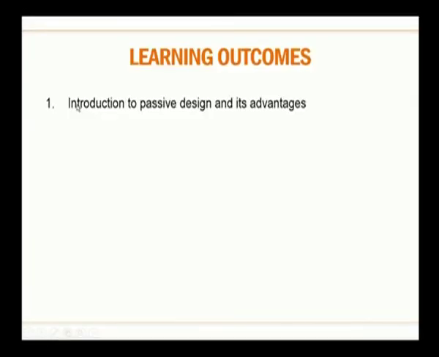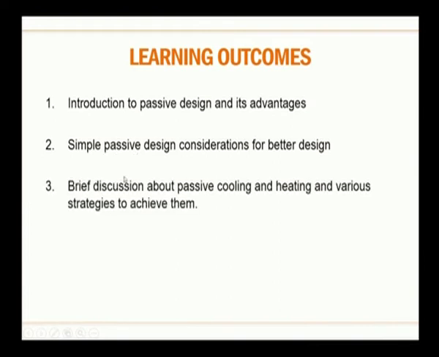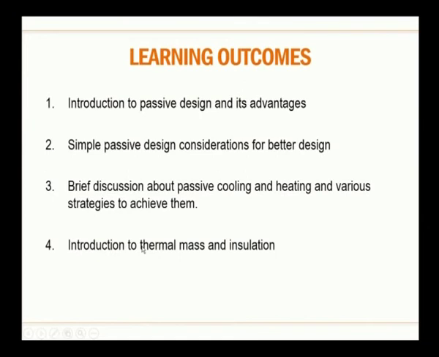So next, learning outcomes. Let's see what we have learned in this whole video. First we started with an introduction to passive design, its importance and its advantages, and then we moved on to simple passive design considerations for a better design, and then a brief discussion about passive cooling and heating and various strategies and how to achieve them, and then we studied thermal mass and insulation and their importance.